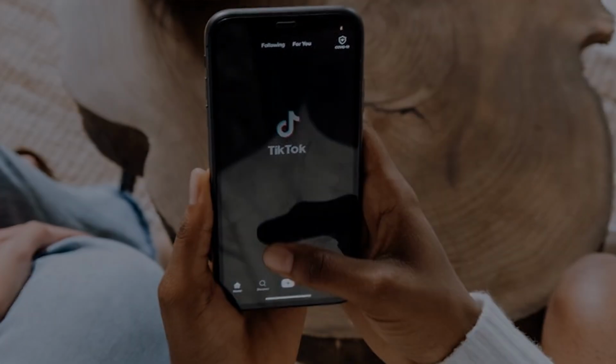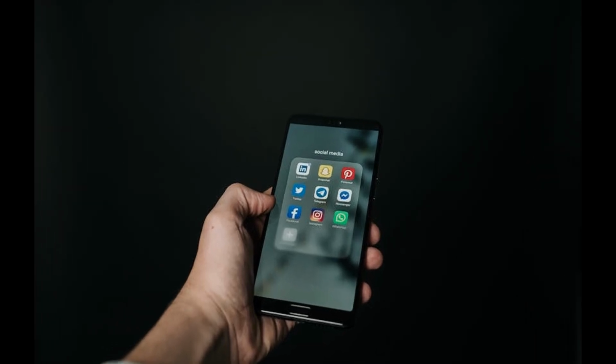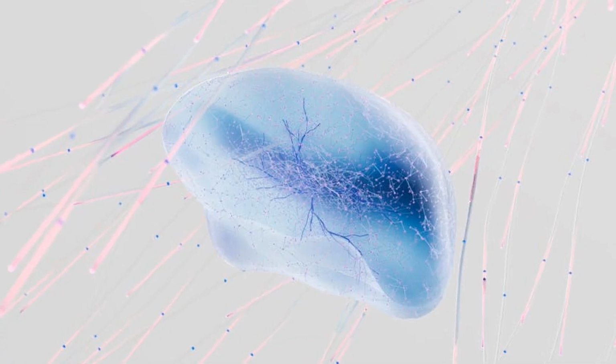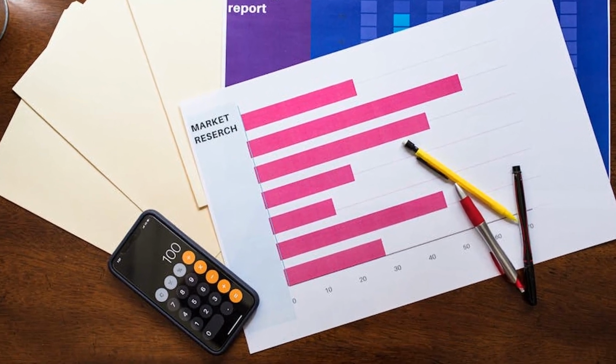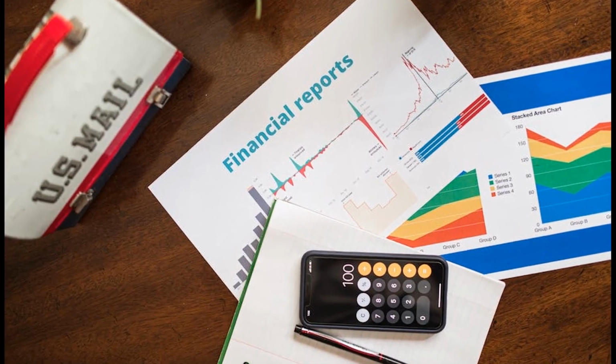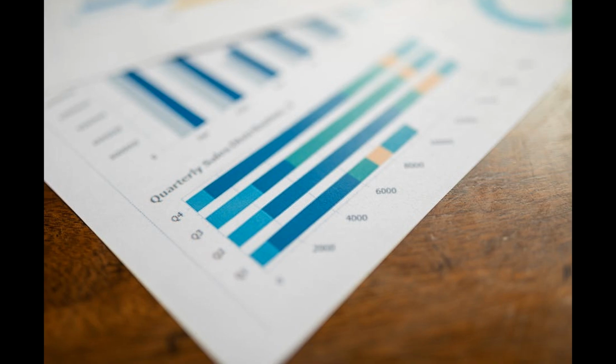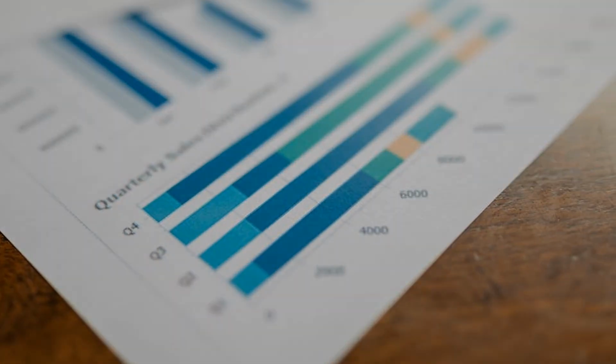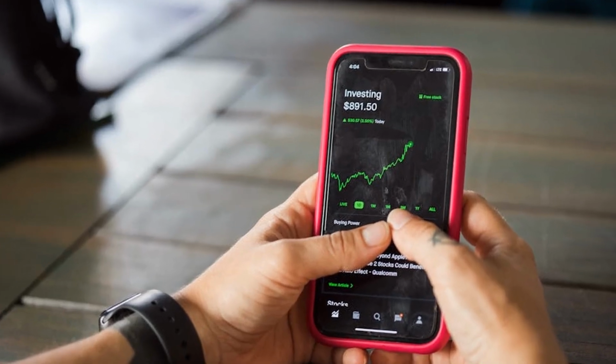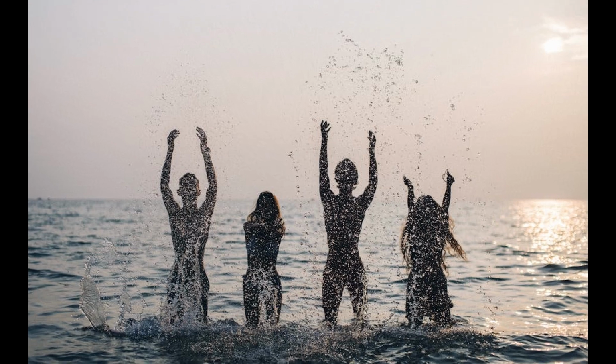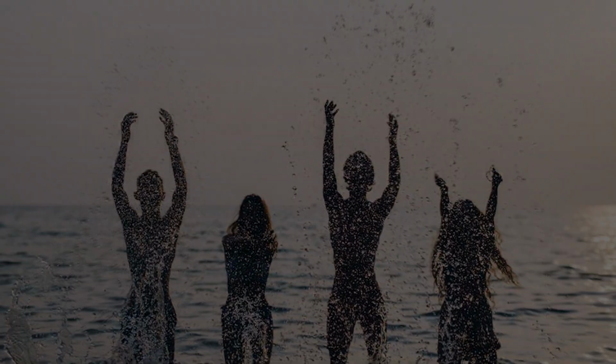Now, why should you care? Well, understanding the difference between your active and passive digital footprints could literally change how you use the internet every single day. Imagine this. You know that Instagram selfie you posted? That's part of your active footprint. You chose to share it. But what about when you click on a sneaker ad or your search history on Google? That's a passive footprint, data about you being collected silently and constantly.